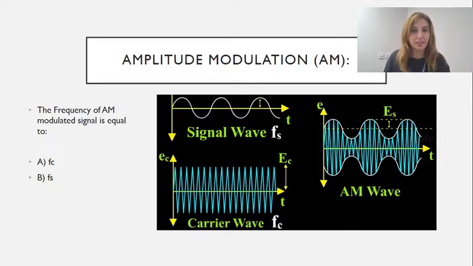So you can see that the carrier wave is transformed. The amplitude of the carrier wave is changed. The frequency of the carrier wave is not changed; it stays the same. The amplitude takes the form of the signal wave in a way that we can look at how to calculate the maximum of that wave and how to get the minimum of that wave.